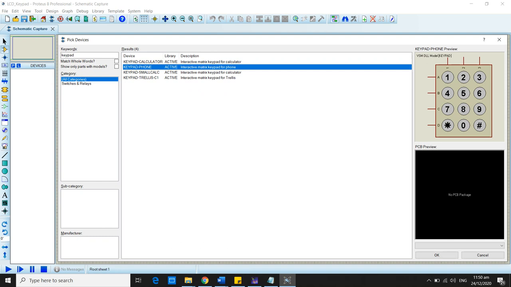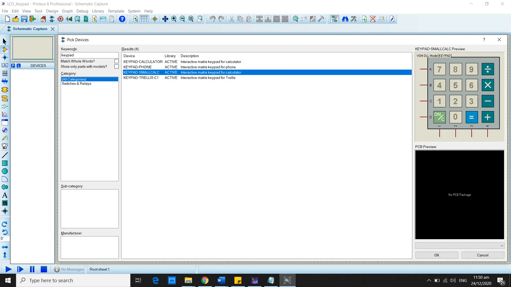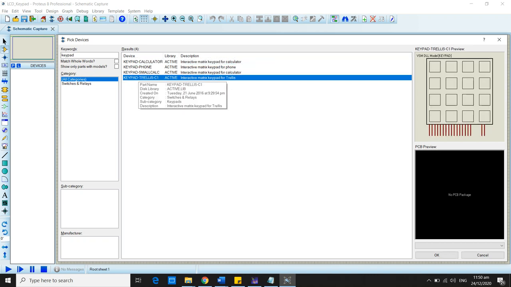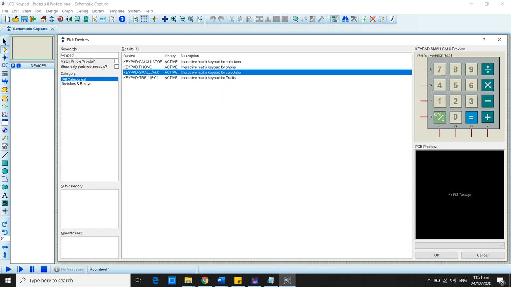Now this is the keypad of our conventional phones from 0 to 9, hash and asterisk. This is another keypad which is 4x4. The previous one was 3x4 and this calculator one was 4x6. With 4x6 we can interface 24 push buttons. Now this last one is another keypad. Let us interface this 4x4 keypad. Once we are done with this, then we can interface any keypad as far as our microcontroller allows us to connect the pins of the keypad. Okay, so let me select this keypad and then LCD.